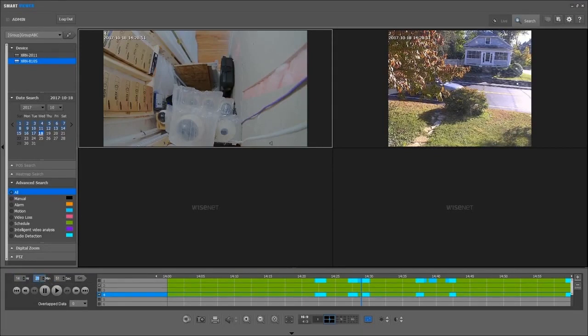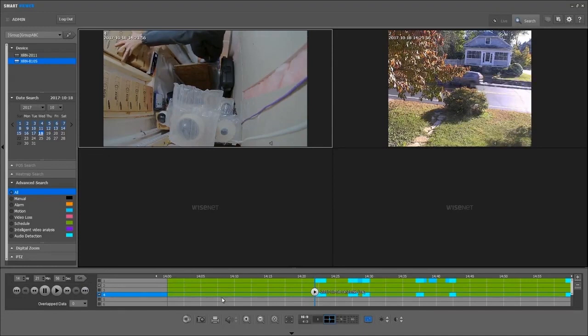So I wanted to go to the top of the hour. We could put that in here. Hit go, and my cameras will jump synced to that time. There we go. You can use the next record button to jump to the next motion or analytic event that there is. So if we jump to the next record, you'll see it jumps to that blue over there. Hit jump, next record, and it jumps to the next time that that event happened.